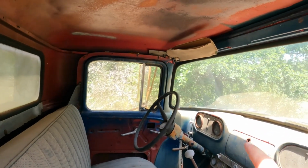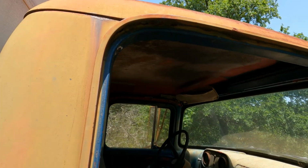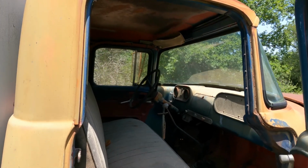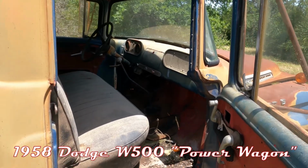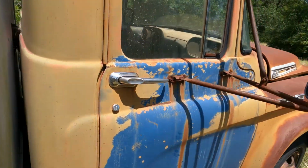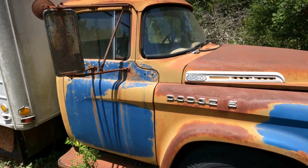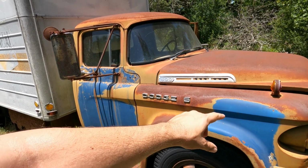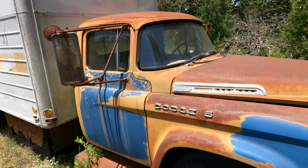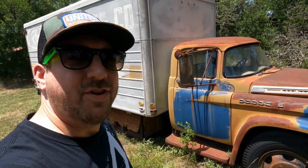Windshield's not really cracked. There's a little bubbling right here on the bottom, but for real, what is this thing, a 50-something? The round top makes me think it's 50s, but I bet it'd clean up so cool with patina. Just got the giant mirrors, but I just love it. You can tell it used to be this blue color originally, and it's just patinaed out, but all the chrome and stuff is still here. I have no idea what to do with it, but I just want it so bad.